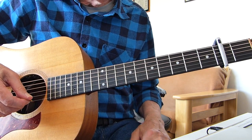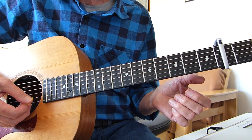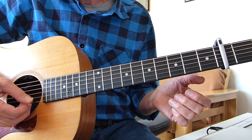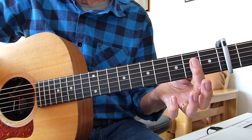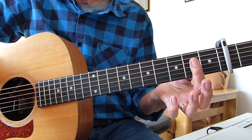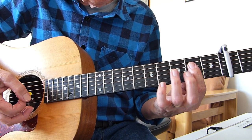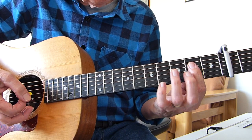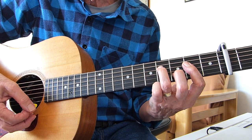The song starts off with three notes. First fret with the third string, second fret with the third string, and then open B string — second string. Then we go into this chord, which is a D with A in the bass. To play it, I'm barring the second fret on the first four strings with the first finger, fifth string A string open, not using the bottom E string. Second finger goes on the third fret of the second string, and third finger on the fourth fret of the D string — fourth string — playing from the open fifth string down to the first string.